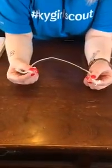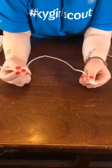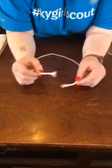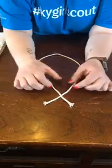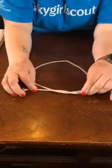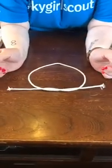So we have our standing string. Mine is in my left hand right now. My running string, which is in my right hand right now. And what I'm going to do is cross one over the other. That's our very first step. And then I'm going to go ahead and tuck that string so that I have a little loop. So just now we did the right over left portion.